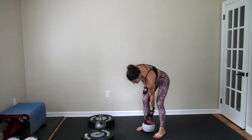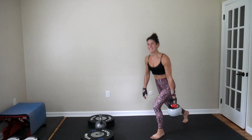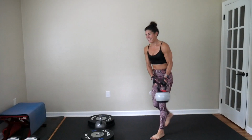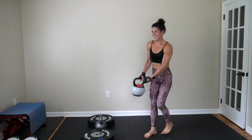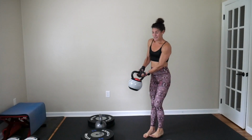30-second interval. Sometimes when you're working out at home, you've got to push pause to take care of business. Some things are more important than an uninterrupted interval. And taking your 2-year-old to go pee is one of them.